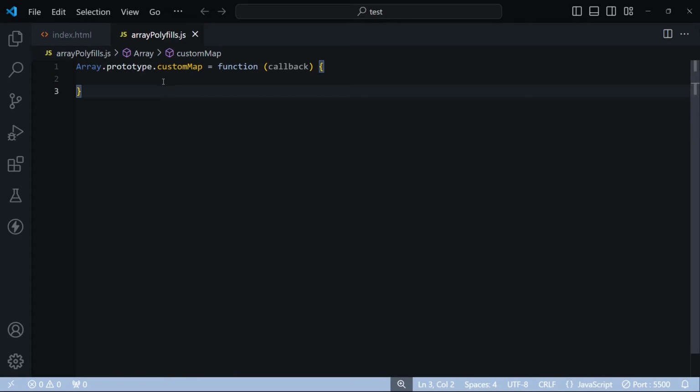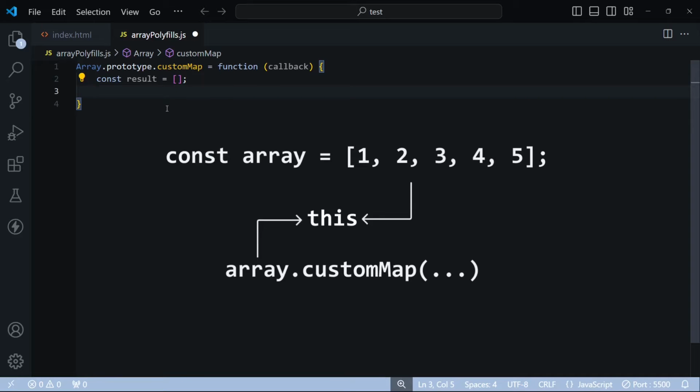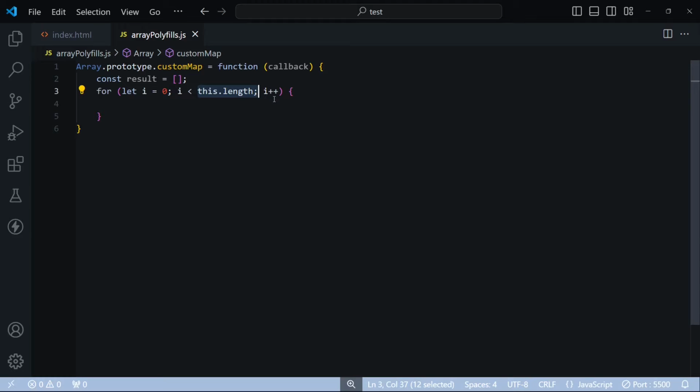Now inside the method, we'll first create an empty array that will hold the result of the callback function for each item from the original array. I'll run a traditional for loop on the array, and you can get the array instance by using the this keyword. So anytime I try to run the map method on an array, anything that's before the dot is what's going to be the this keyword. So if we want to access the array on which this custom map method is going to run, we can simply use the this keyword. Inside the loop, all I need to do is run the callback for each element and place it on the same index inside the result array.